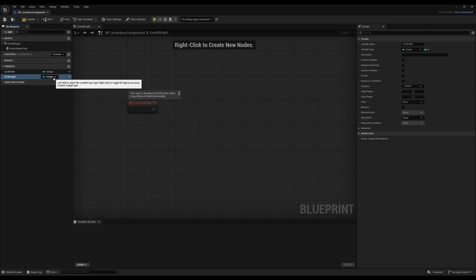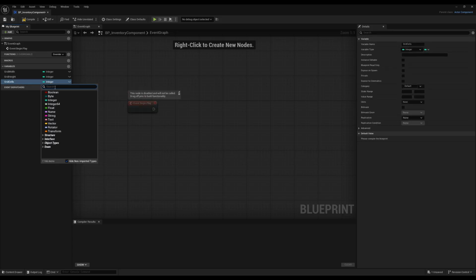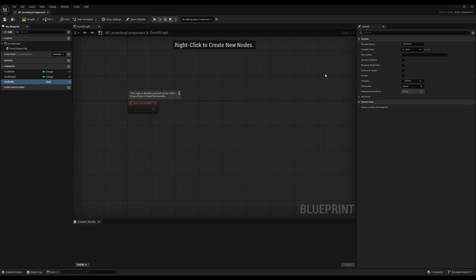It's also an integer. Then click on the plus here. We need a different variable called grid cells. This one is a GUID also, so we can connect this one later. But on the right hand side, set this one to array. Then we need our structure.